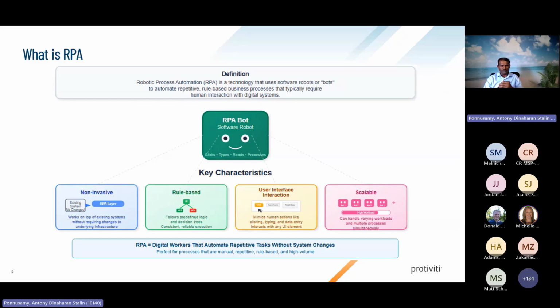Again, it's scalable. You can create multiple bots. For example, one for merging PDF documents, one for screen scraping, one to enter the data. You can create multiple bots and have them interact with one another. We implemented a couple of RPA bots for invoice processing automation, and an email triggered document processing, different use cases. We'll discuss in detail in a moment.